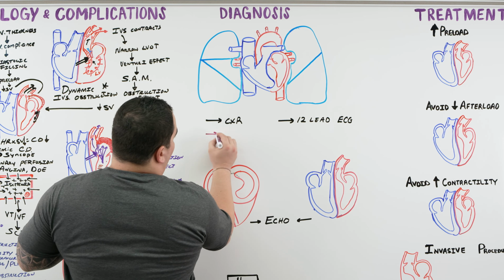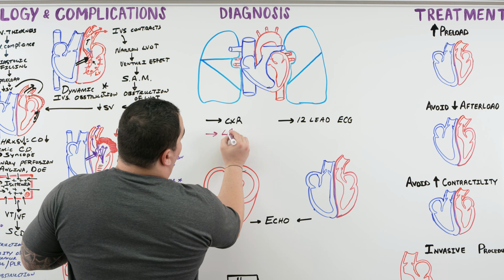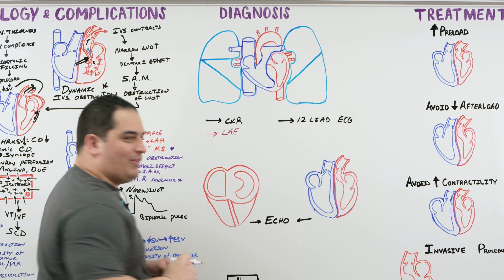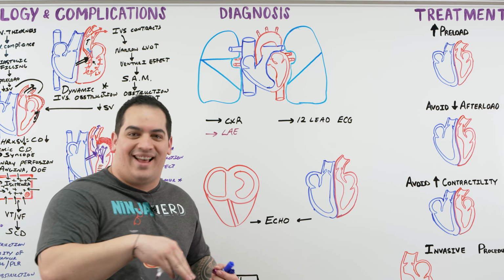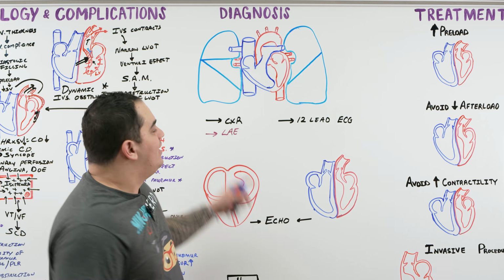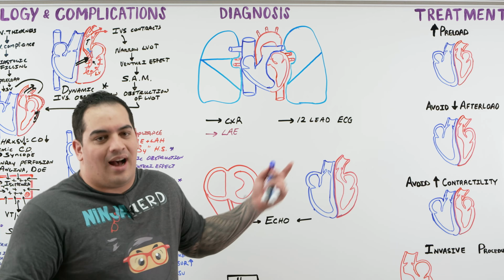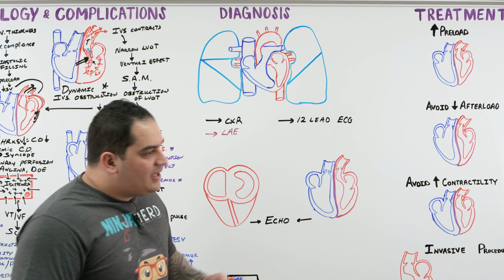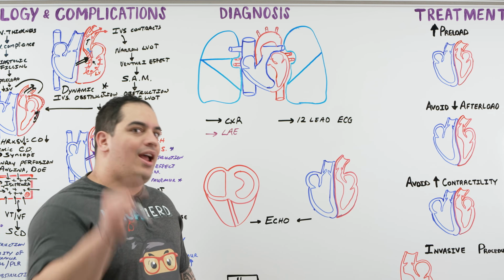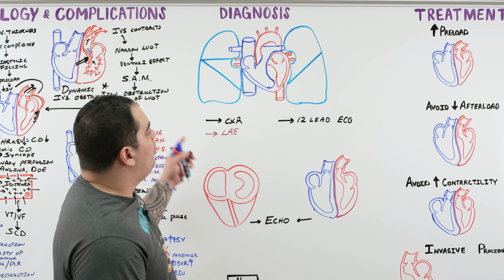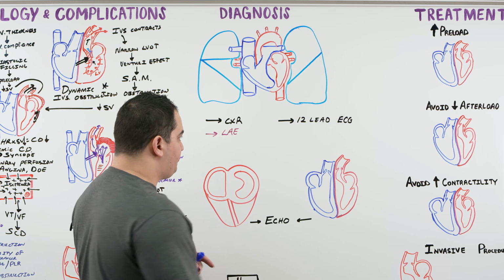No non-specific symptoms, but you may see some left atrial enlargement. Remember I told you the left atrium has to get jacked up on steroids to be able to push blood into that thick and non-compliant left ventricle. Sometimes that could be potentially obvious. But again, you're not really going to see any other obvious signs on a chest x-ray. There's nothing that really pops up like, oh yeah, that's definitely HCM. It's really ruling out other particular causes.